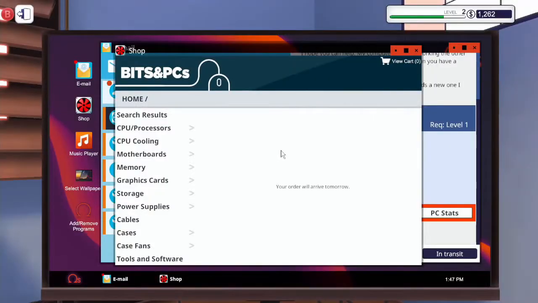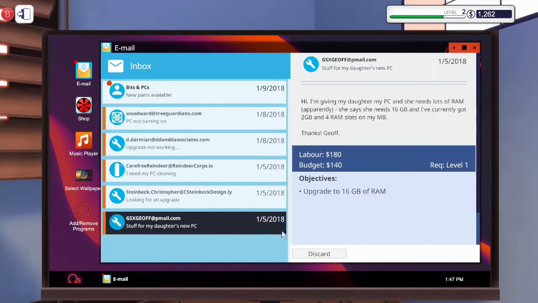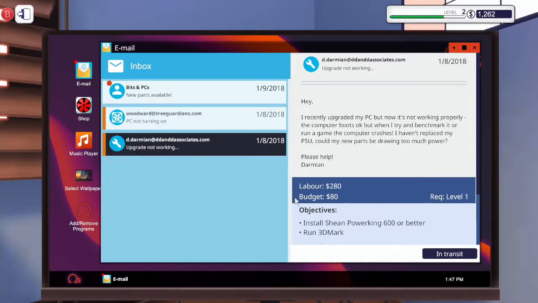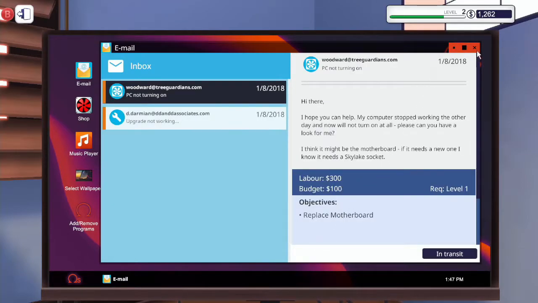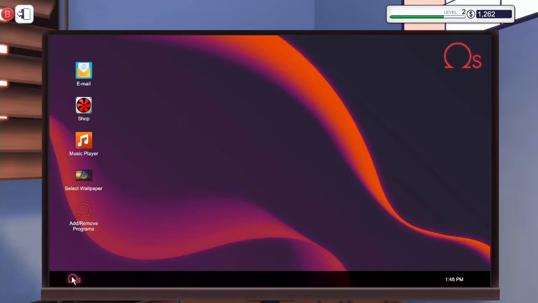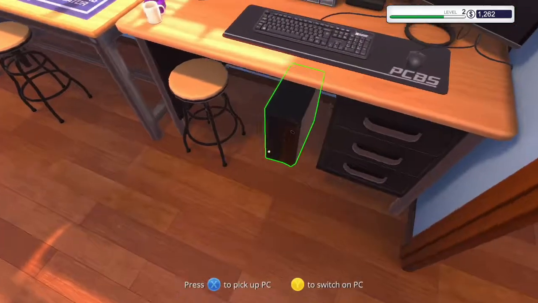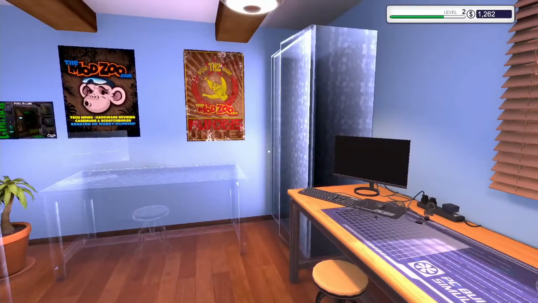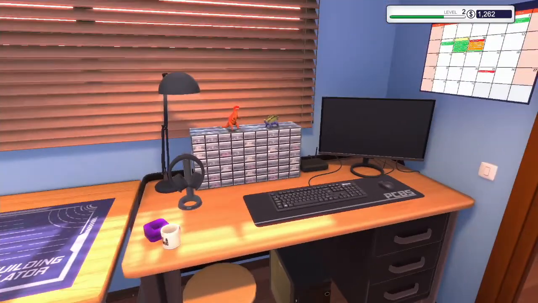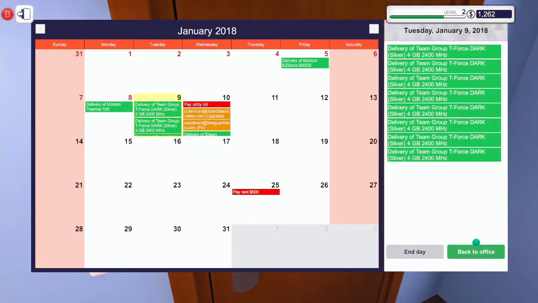Right, all the PCs should be gone. Yep. Let's close this down. Delete all my emails. What's this say? Okay, cool. Close that down. Oh, there's a music player. Nope. Shut down. Like a proper computer. It goes quiet when that PC's not on. That is cool. And we can upgrade our PC as well, I think.